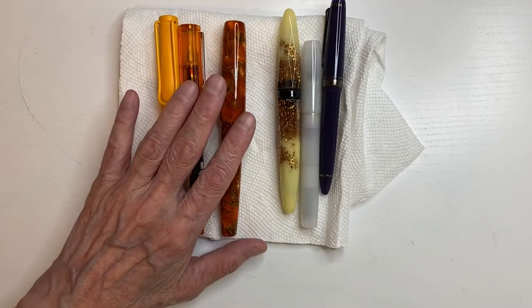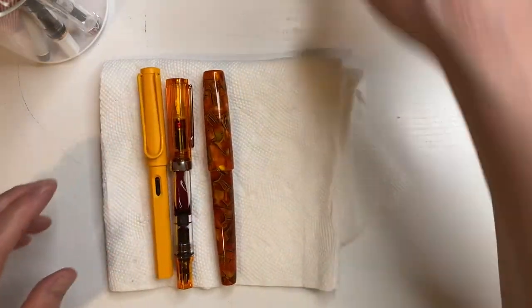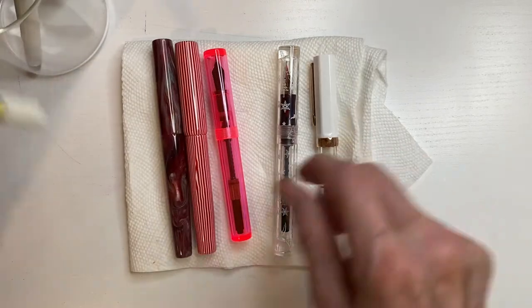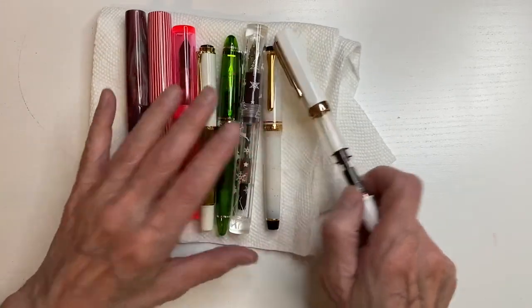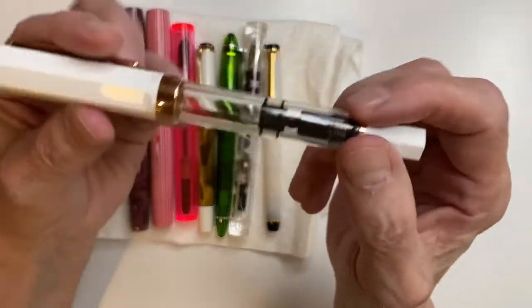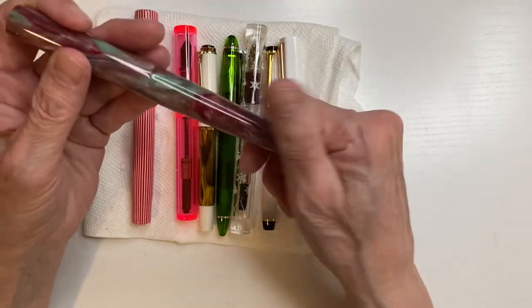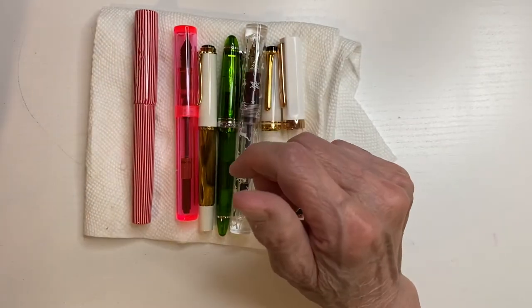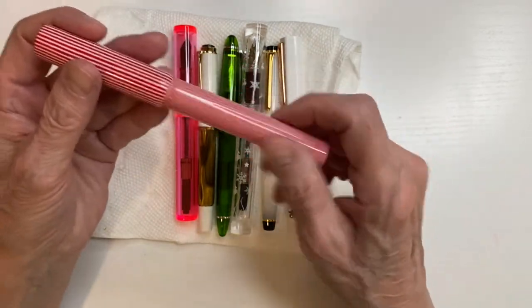Come probably the first week in November, I'm going to be inking my Christmas pens. I always ink them earlier because you're not making your cards late — I'm a little Type A. I'm not too sure this one's going to ink. If I do ink it, I'll get rid of it and do a Valentine's one, because this is definitely Valentine. This is red and green from Tailored Pens. I also bought another one from him last year to add to it. Here's one from Lucky Tins — you can see it looks like a candy cane!